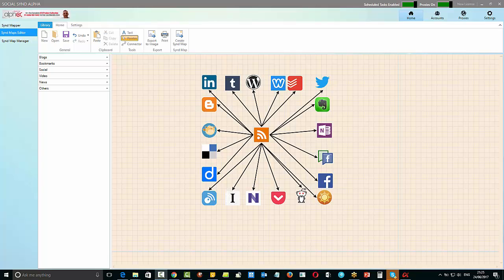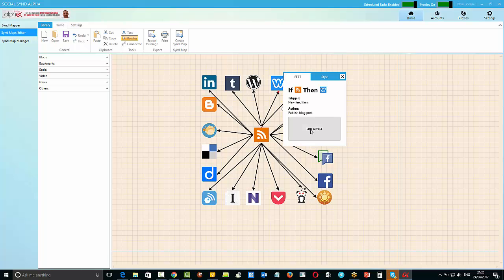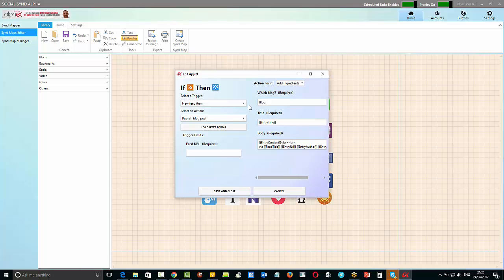Now what you see in front of you is a drag and drop tool where we can create our own sequences, and within every sequence, as you can see here, we got these arrows. In this instance, for example, we got an RSS feed that we'll post into Weebly. All we have to do is click on the arrow and you can see this little wheel pops up, and we can open it up and we can set our own recipes in here.